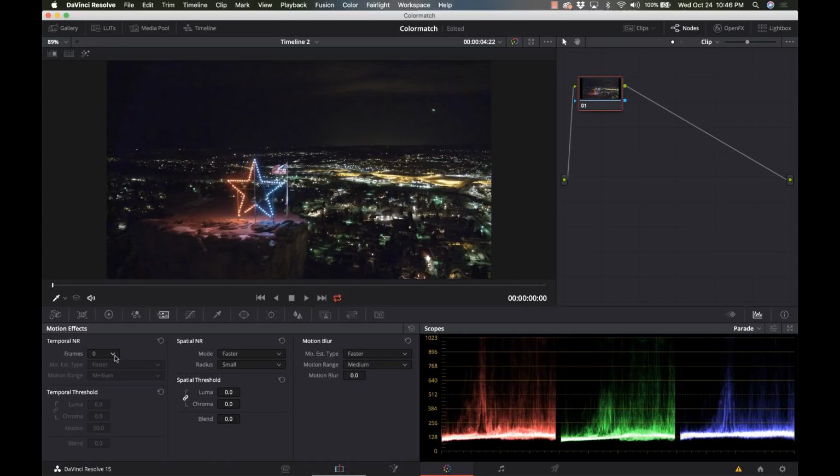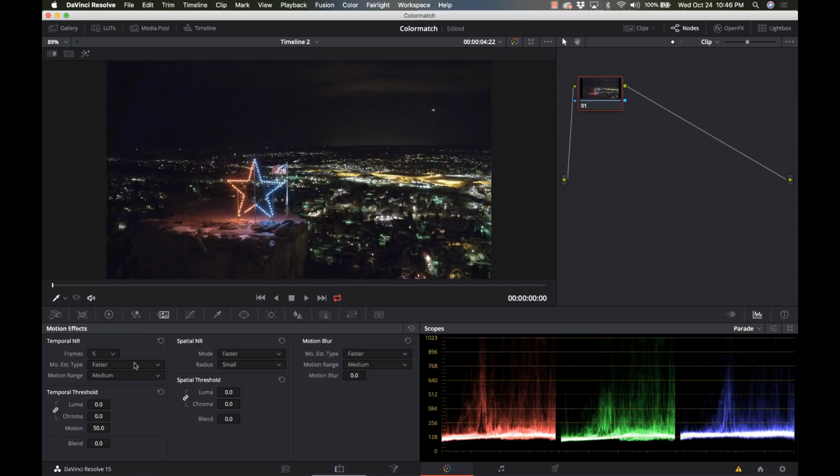So starting off, we can choose how many frames we want to analyze. On a static lockdown shot, tripod shot, you probably don't need many frames. Things aren't moving around, so you don't need to worry about the number of frames as much. This footage is moving. It's not moving fast, but it's still moving. I could probably get away with 3 or 4 frames, but let's just go for it and we'll choose 5 frames for it to analyze.